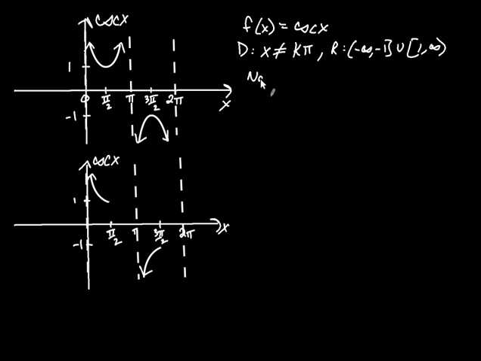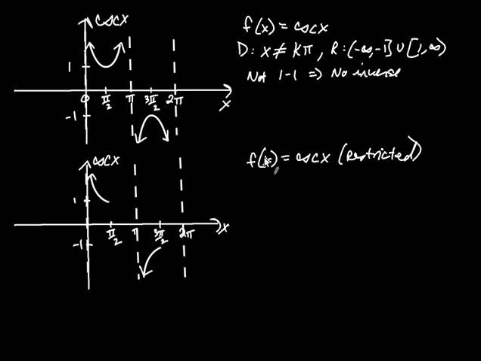And the problem, of course, is that it's not 1-to-1, doesn't pass the horizontal line test, and that implies there's no inverse. So what we do is we restrict the domain. So here is the graph of restricted cosecant, just like before. And the restrictions on the domain, right? You still want the same range. And for reasons similar to what I explained a moment ago, the restriction we're going to choose is we want this branch, but we want that branch. So the domain is going to be from 0 to pi over 2. And notice you don't want to include 0 because the function's undefined there. But you do want to include pi over 2.